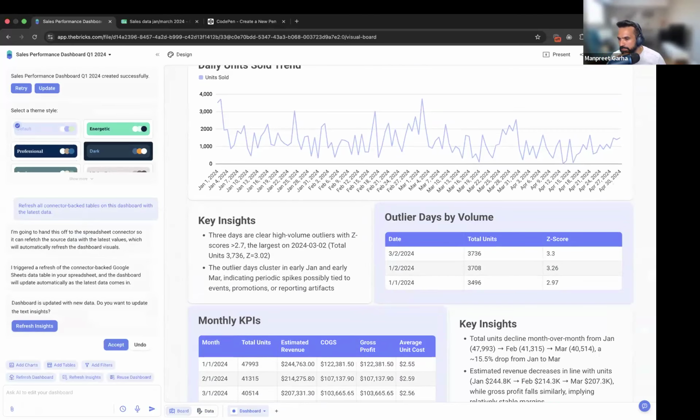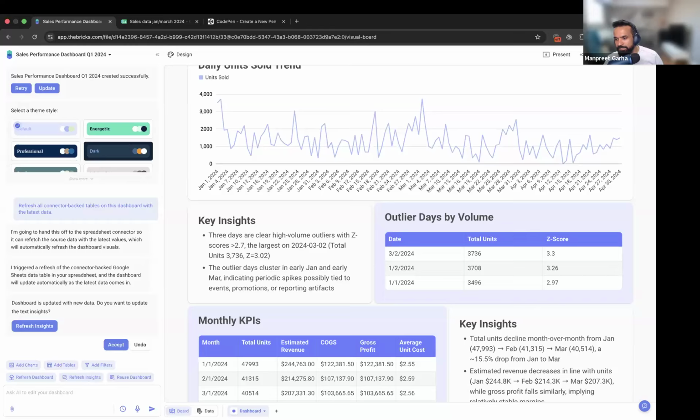So one of the questions from Stefan is, how safe is the connection between the data source and Bricks? Basically, we make sure that whatever we do, we do it in the right way. So the connection is safe enough. We have all the important things saved on the server side with the right encryption and security, and proper safety of your data. And we are using Pipedream as a provider, which is known for data connections. So I think to answer your question, yeah, it's safe enough. Give it a try and you would be happy.